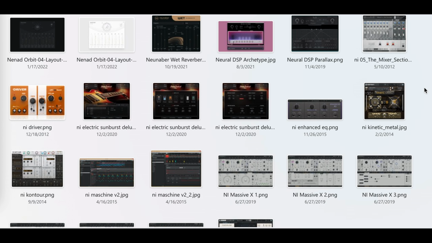Let's imagine you want me to create a great plugin UI. At the first meeting, I want to see your references to understand your taste and, well, basically what you love.